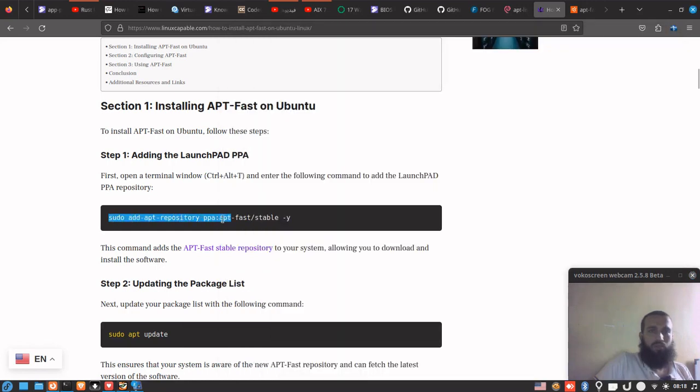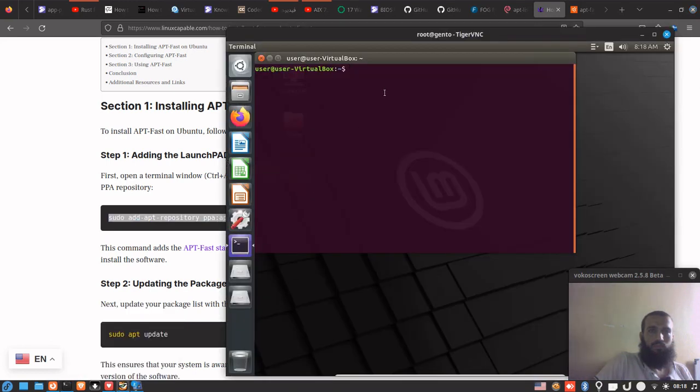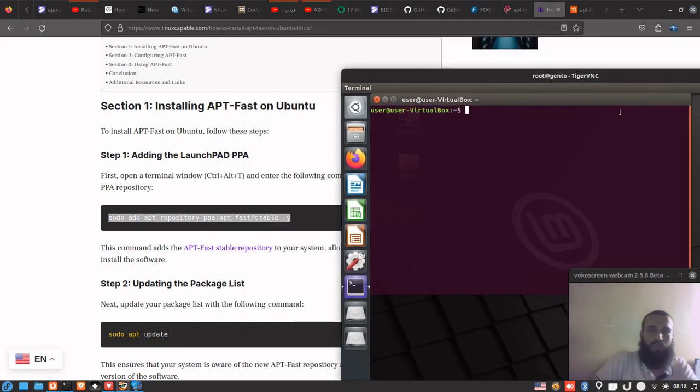Here is my Linux Mint machine. I open the terminal and then we take that command, or we type it. You just follow me in these commands and you will have apt-fast installed and configured on your system.